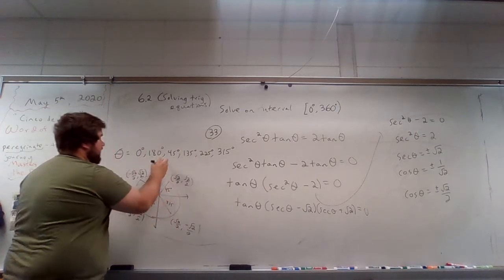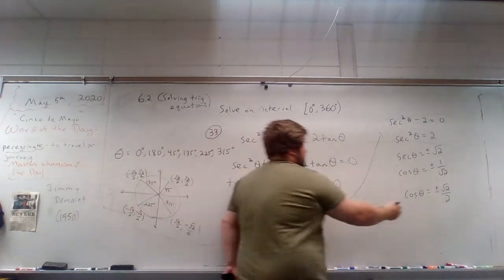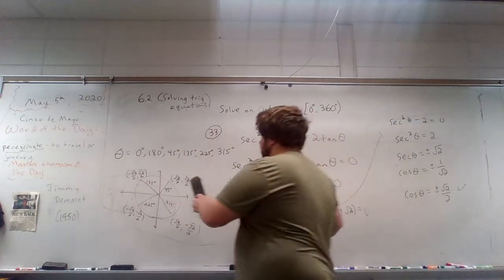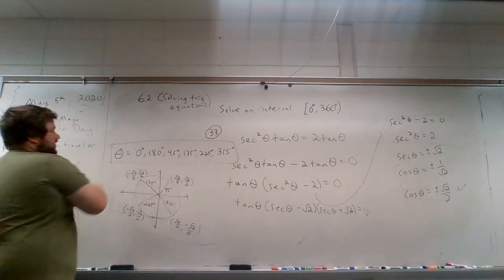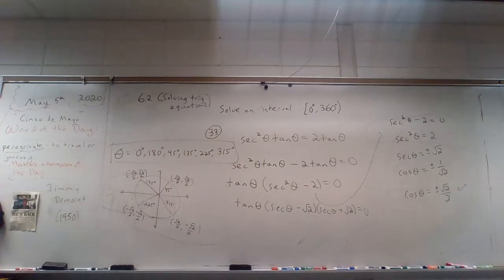Okay, so these latter four solve this equation, and these first two solve the tangent theta equals 0. So all in all, you actually have 6 solutions to that equation. It's fairly fruitful. That's kind of nice, right? So what was that one, 33? Yeah, I think I also want to do... No, that's not too bad.